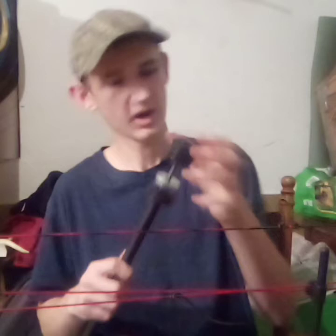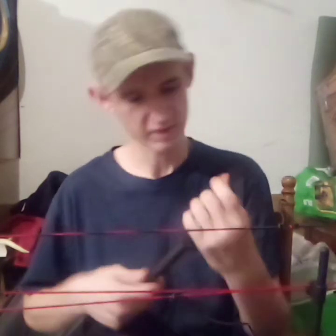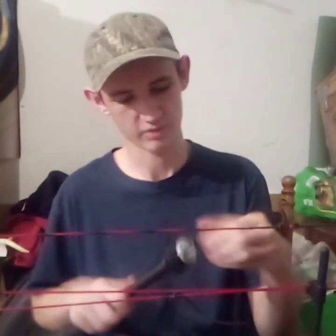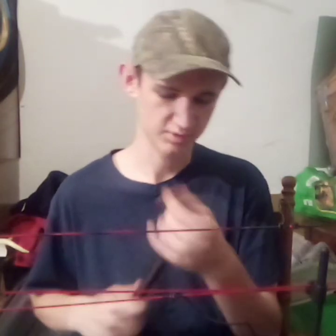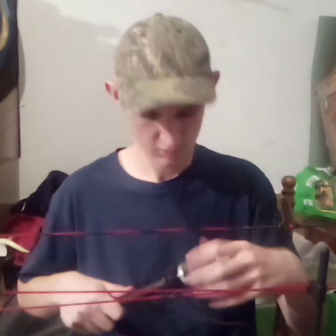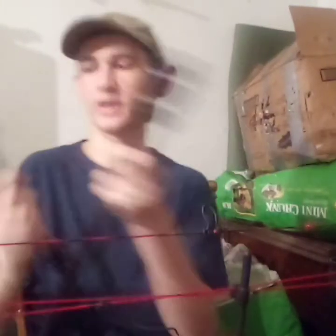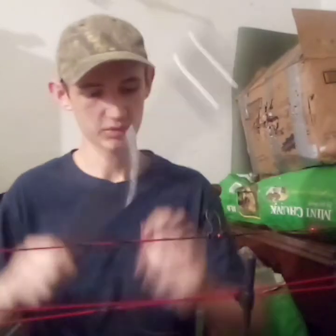I don't know. Stabilizer weights is something that, you know, you're not going to get it right the first time. You generally got to toy around with them a little bit before you get them absolutely 100% perfect. So, yeah. Alright, so front rod here. Back rod here. Super cool looking. So now I'm going to put them on the bow.